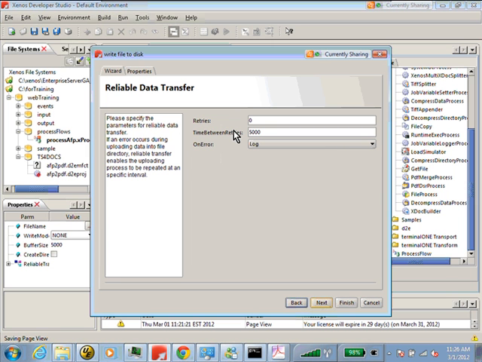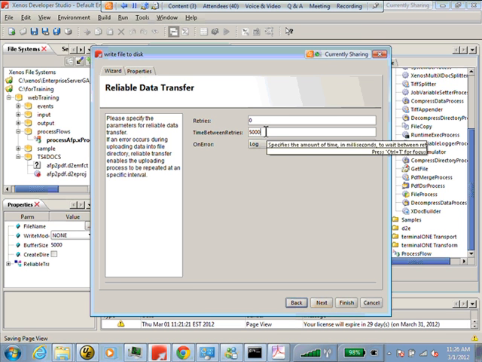While it might not seem relevant for the file process, I mean, if you're writing to a local disk, hopefully there should never really be an error there. But if you're writing to a network location, or maybe if you're writing out to an FTP site, every now and then connections go down or disks get full or whatever else. So this enables us to set up any retries that we want to do. So I can set up 0 retries, which essentially means it's going to run forever until it can actually write out to the disk. And any time between the retries, 5,000 milliseconds. Okay, I'm going to click Next here.